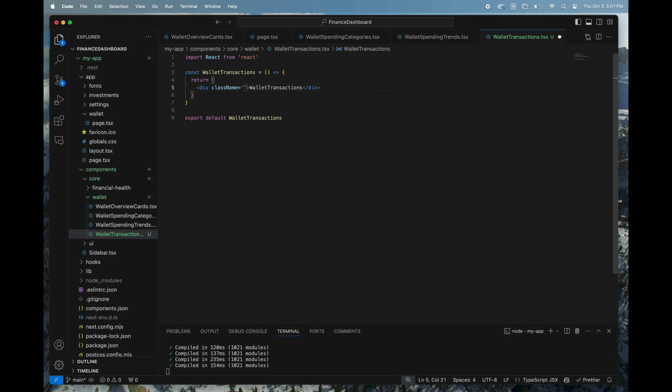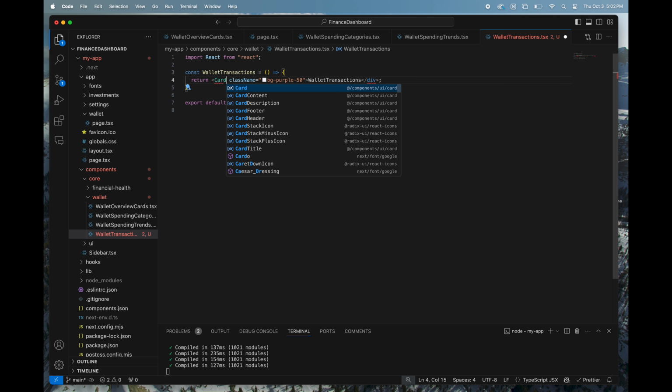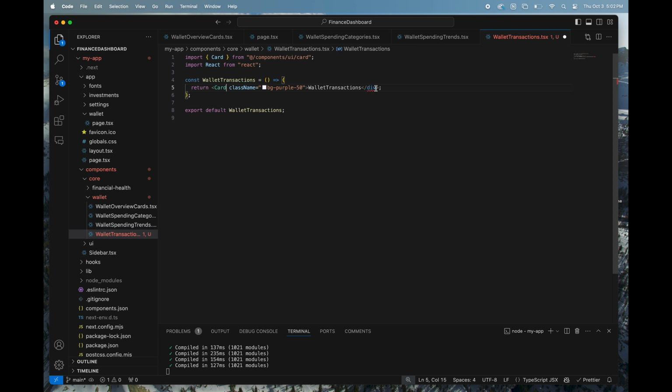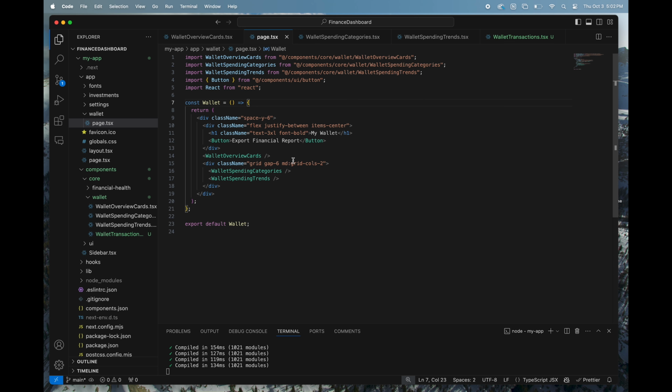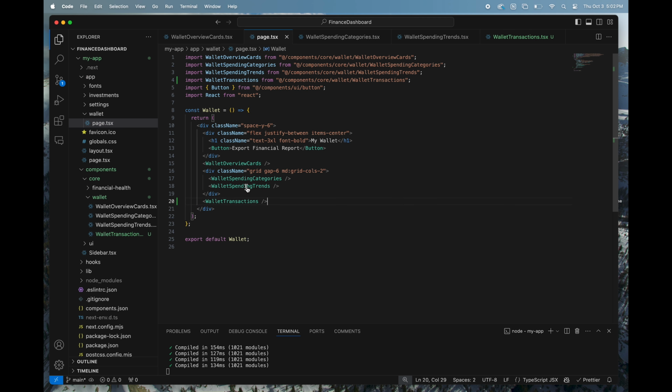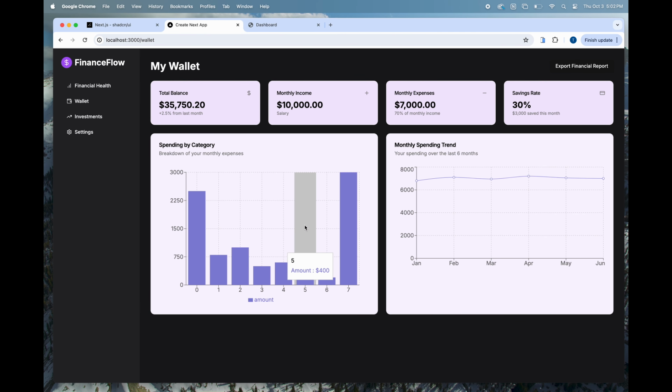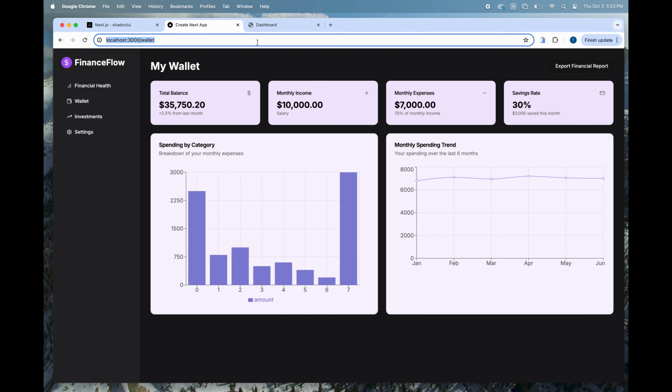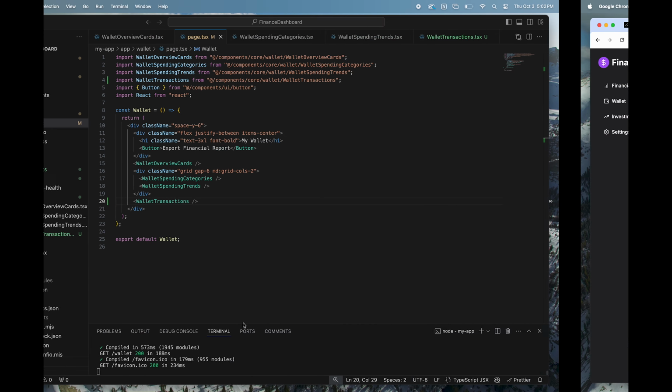So let's start styling this div, and it's going to be bg-purple-50. And let's actually make this a card component from Shadcn. And let's add that below here for our wallet. And there we go, so it's showing up.